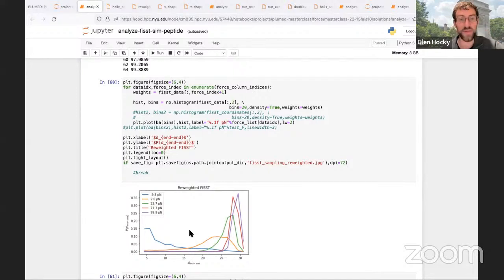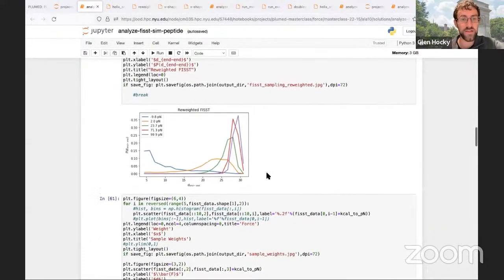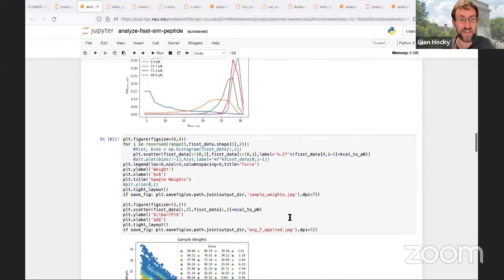So you get kind of what you might expect, which is that for negative forces, it likes to be compressed. For forces close to zero, it has some maybe characteristic average length. And then as you try to pull it out, it probably follows this worm-like chain idea that Guillaume talked about, although this is a bit short for that.